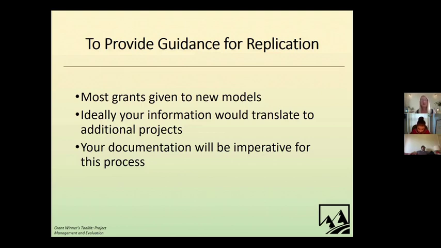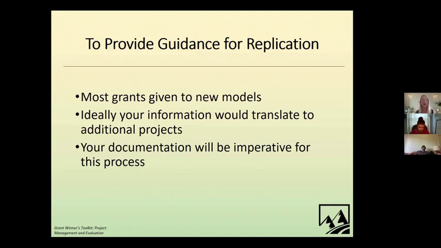And the second thing is, some communities are not necessarily exactly the same. So the more information that you can document, they might be able to identify that, oh, maybe our demographics are off just a little bit, and so we need to not do this part or to do this part differently. But because you have actually done a good job documenting, they will know where they need to make adjustments to use your base model, but to maybe make some changes.